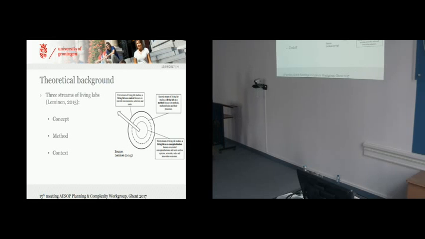So what did the inhabitants do? They wanted to do their own measurements. And they just didn't have the means. The measurements were very expensive, very technological, heavy. So they wanted to do it themselves, and the municipality thought, well, this is nice, because if we can empower them, then we can help them to get on our agenda as well. So this is what happened.